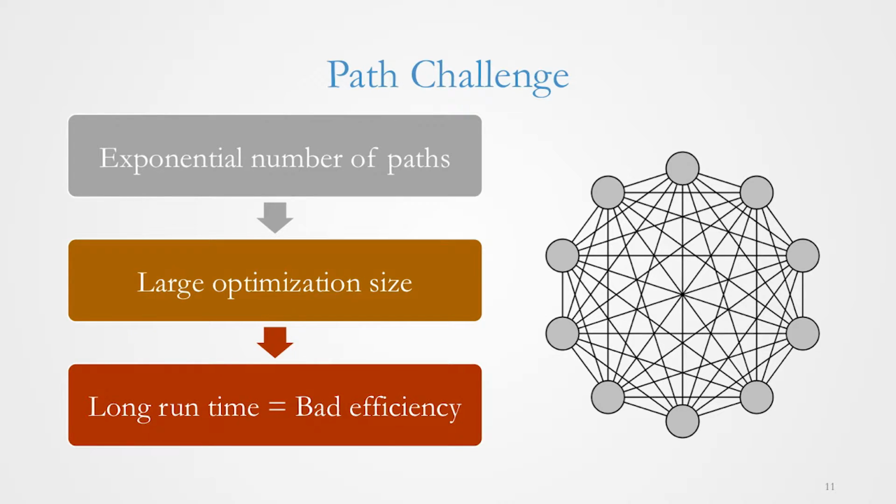So why do we do this? What this buys us is generality, right? Because a predicate is essentially an arbitrary piece of code, you could make your paths be whatever you want them to be. You could say firewall followed by proxy. You could say the path is valid on Wednesdays. So that's the good thing. However, to achieve this, we do have to enumerate all of the paths and then filter them, right? That presents a problem because there is an exponential number of paths in the network, which means large optimization size and long runtime, right? Bad efficiency. We've just sacrificed one of our goals.